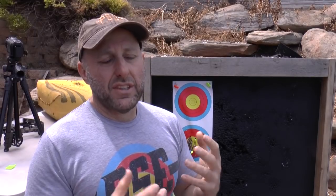the draw length is over a set range, and a person buying a bow doesn't know if they're 30 inches, 30 and a half, or 29 and a half. So they've got to buy a module, they've got to source that module. It's a pain in the bum for them, where the PSE's got that rotating module which suits anyone, so you buy the bow and it's going to suit you. It's such a selling point, I cannot stress it enough.